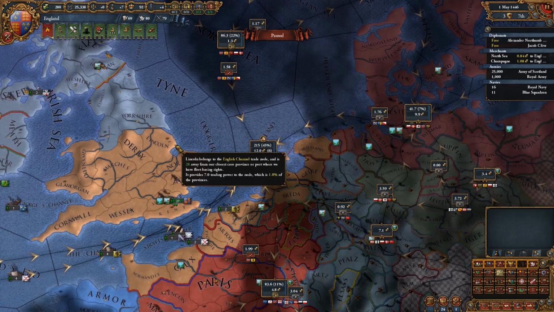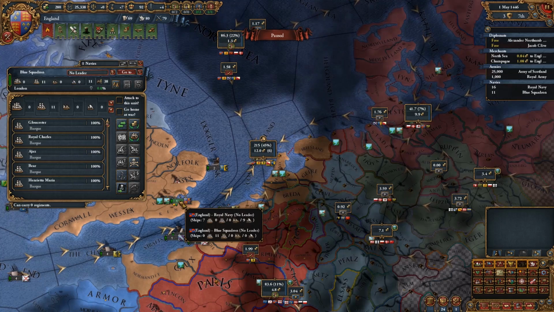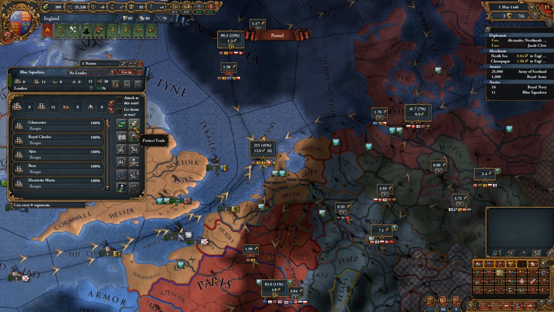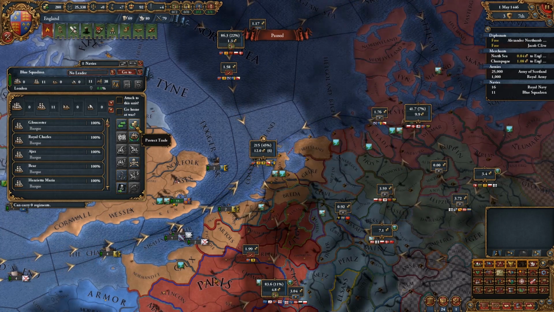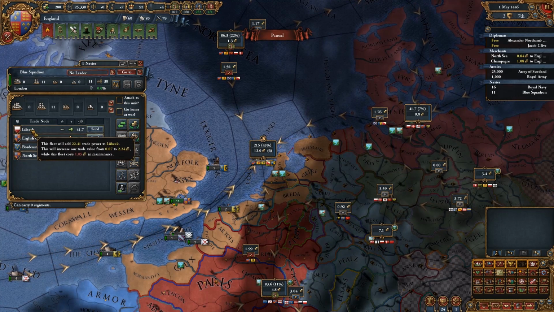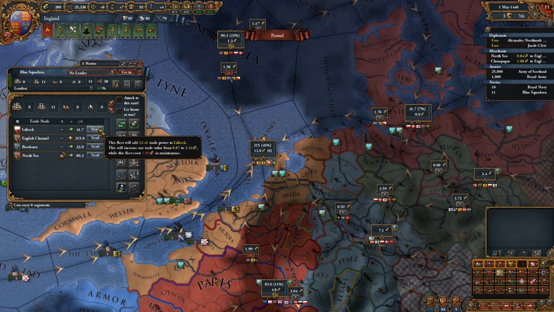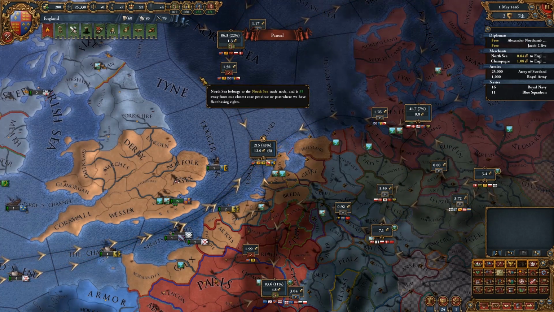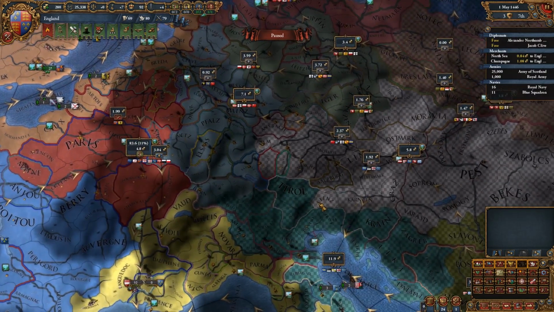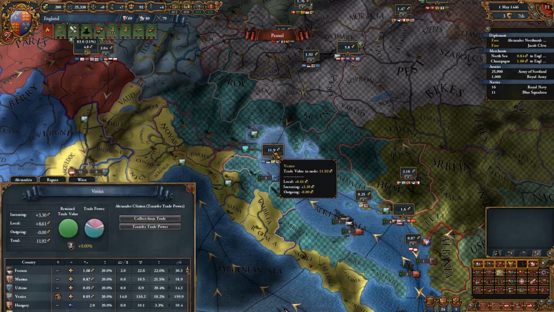Another way that you can increase trade is with the use of light ships. If you have any light ships, like we do here, we have 11 light ships, you have a couple of options for them. One of the first options is this one here. It says Protect Trade. If you click on that button, you'll have the option of a number of trade nodes that you can send them to patrol. Now, you can only patrol a trade node if you already have some trade power there, or if you have a merchant there. So if I wanted to send ships to protect trade down here in Venice, for example, I'd have to send a merchant there first.